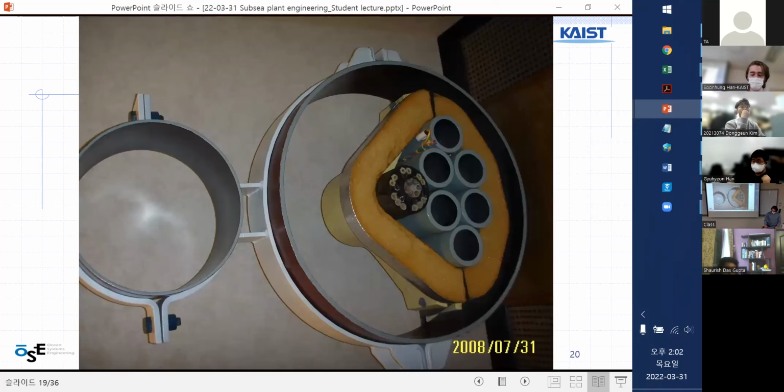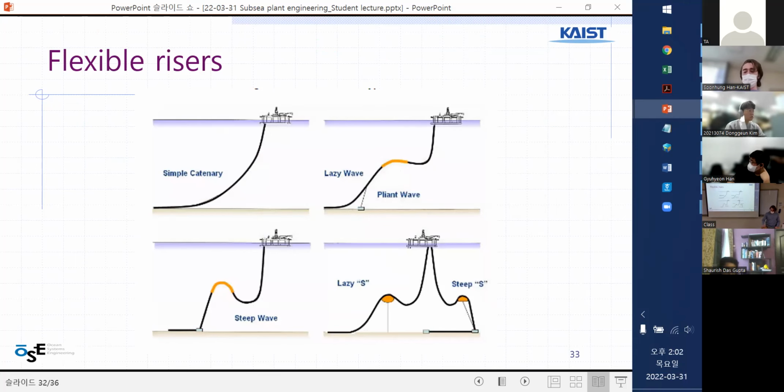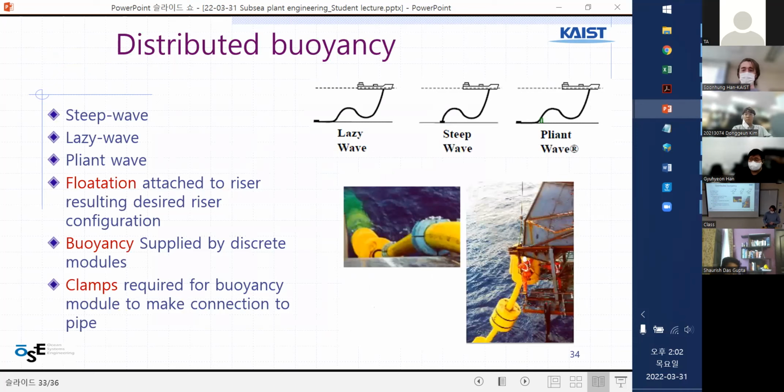This, for example, is a picture of a riser being cut, so we can see how it is made inside. And as the professor said before, we want to avoid that the riser breaks down or that it makes the ship or the FPSO go down. So in order to avoid this, there are different options. These kinds of configurations are obtained by using buoyancy, which makes it possible to have the riser here going up and not here, and to lower the stress here or on the structure. Here is another picture.